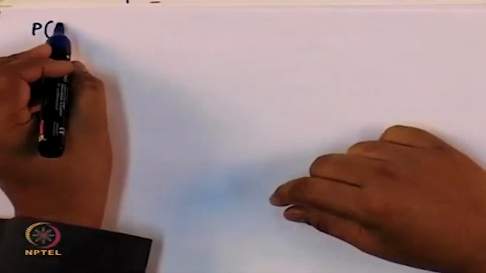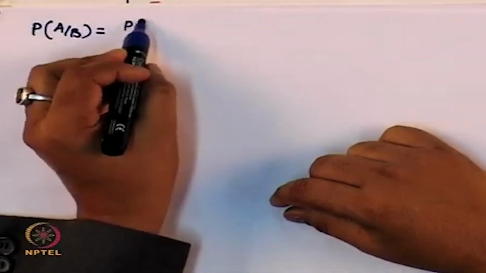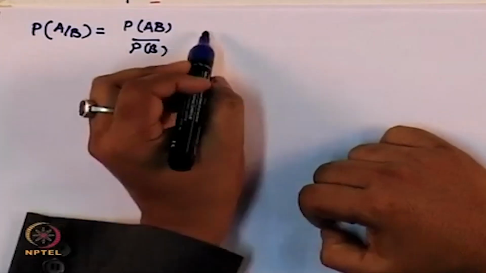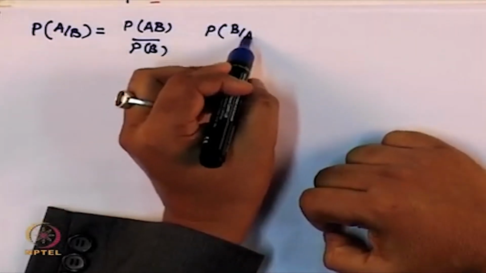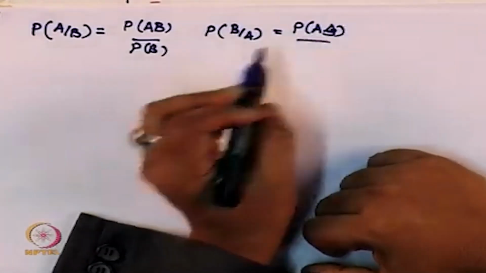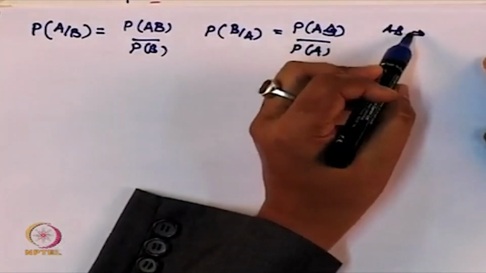We will continue from where we left off in the previous lecture, which was discussing conditional probability, one of the most important aspects of probability. So, how do we define conditional probability? We can do a brief recap. We define probability of A given B, and this can be calculated as probability of AB by probability of B. Similarly, you can write probability of B given A as probability of AB or BA by probability of A, because AB and BA is the same thing.